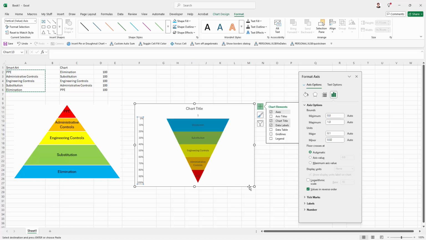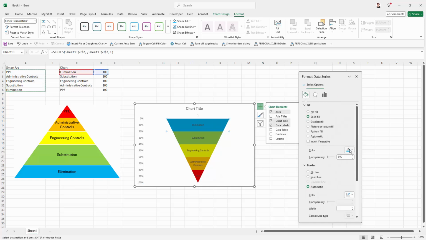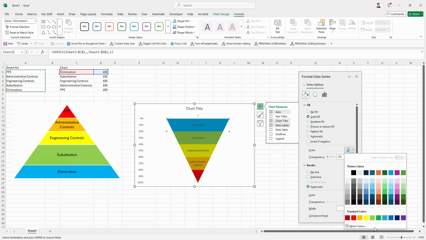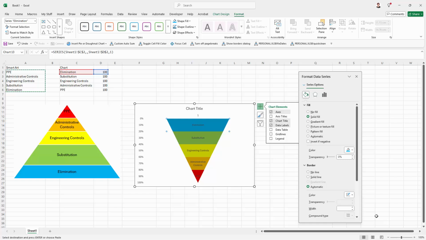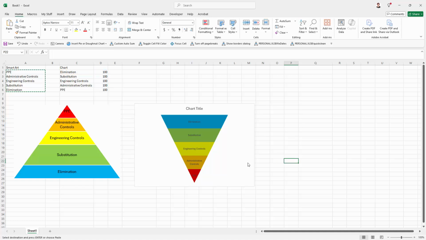But if we want our chart upside down, we can get it to be upside down with the data that was in the point now at the bottom of the chart, but just be aware that the colors are going to change. Even if I select on this and go to the color option, you'll see that I've actually chosen the exact same color. This is the same color in use here as is in use over here, but Excel is rendering them very differently. Of course, once we've got our chart upside down, if that's what you want it to look like, then you're just going to turn your axes off again because you don't need that. And there is your chart ready for you to add a chart title.